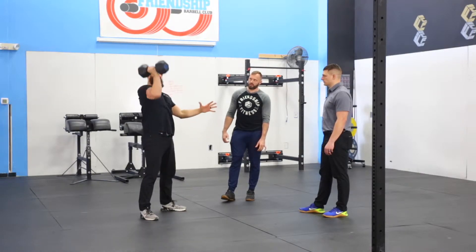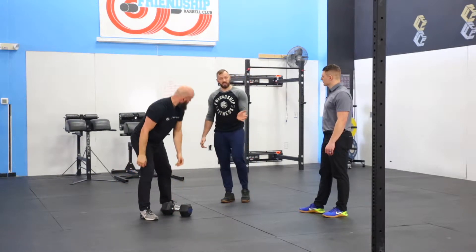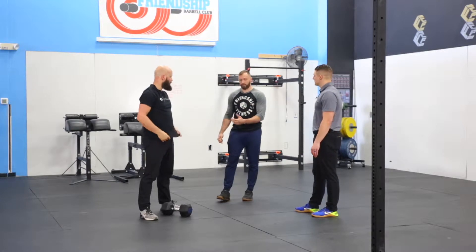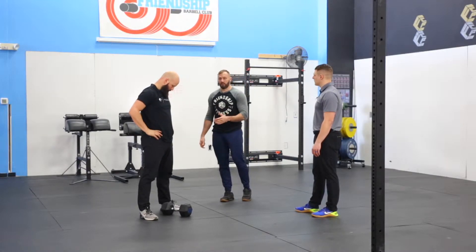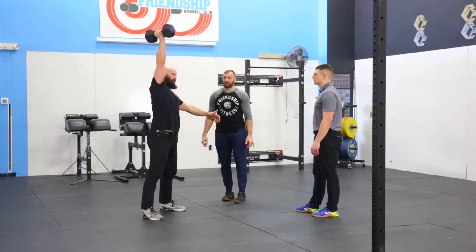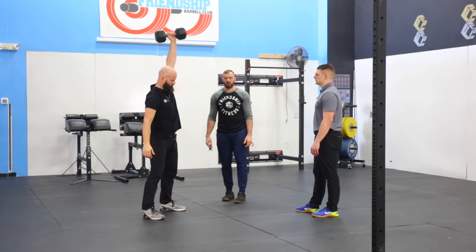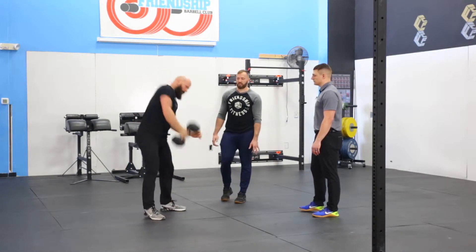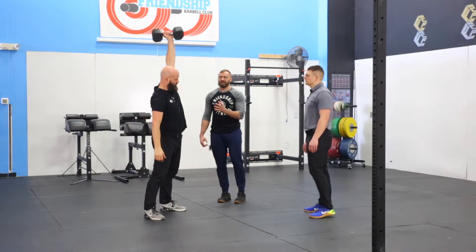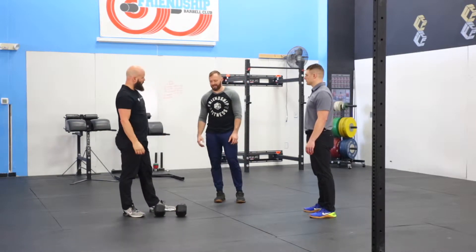What we think about when we do that is keeping it tight to the body. You see how he looks up at the dumbbell to make sure that hand transition is good. Now if you don't have the hand transition down — maybe this year they jump up to the 65 or 70 pounder for guys, ladies maybe up to the 45 or 55 pounder — what I would recommend is what Doc Alm is showing there, bringing it down to the front rack and taking a breath. That makes the transition much easier, and it takes that throw away so there's not so much force coming into that hand transition on the way down.